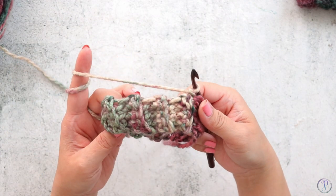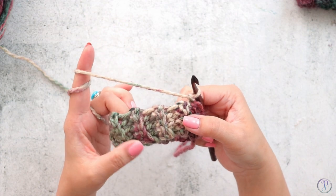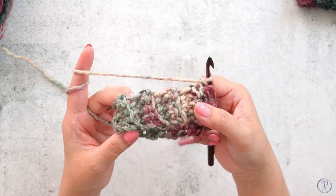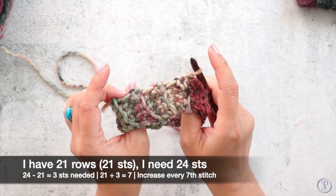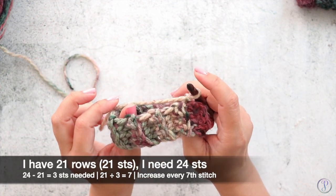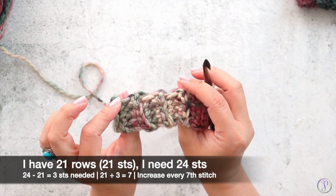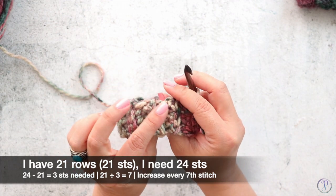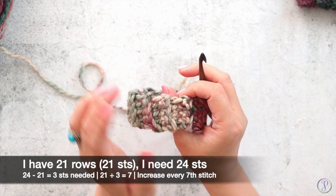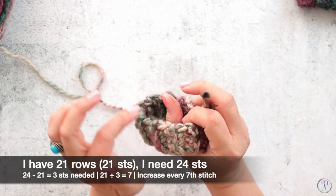Okay, so I will demonstrate it with the way we calculate it so that those folks that like to calculate can see how that's all worked out. Okay, so to recap, multiples of 6 stitches around, I have 21 rows, but I need 24 stitches, so that's 3 extra. And I will work 3 extra stitches around.